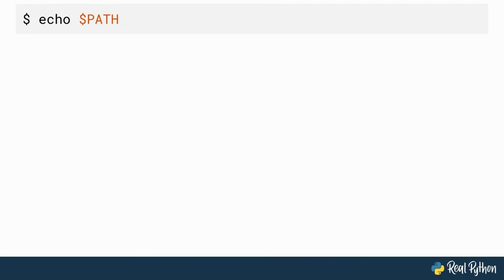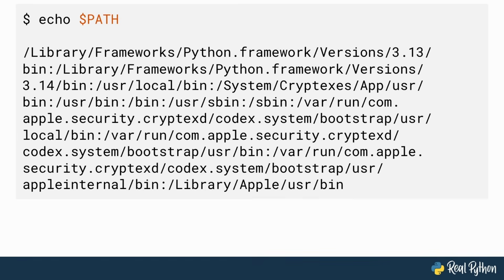So what does path look like? On my Mac, I can type this command, echo $PATH, into the command line or terminal and view the contents of path. And then I get this big wall of text. And it can look overwhelming, but it's really just a long list of strings of paths. Since I'm on a Mac, my folder paths are separated by colons. And if this were Windows, it would use semicolons as the delimiter.